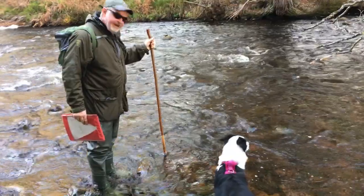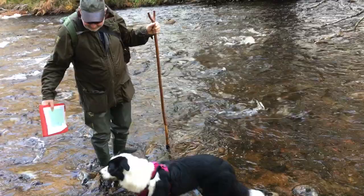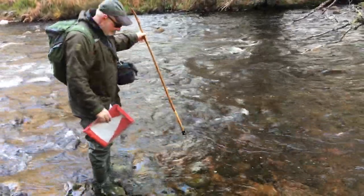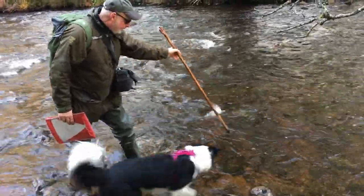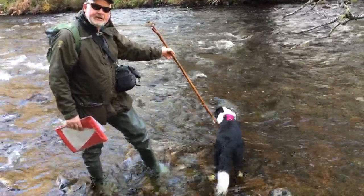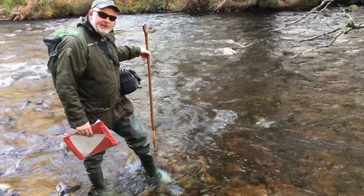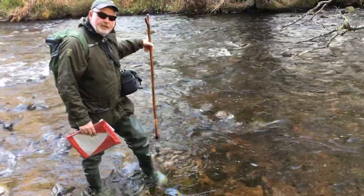This is a wee redd here on the side of the river. If the dog would move out of the way, you can see here this is the spoil heap. Notice how deep it is there — about six inches. Put it into the hole just above and it's six inches deeper. So that's a typical cross section of a redd. You get a deeper area above where the fish was, dug out where it's been working away with its tail, and then downstream — always downstream — the material it's been able to move is deposited in a spoil heap like this. That's the classic little salmon redd.